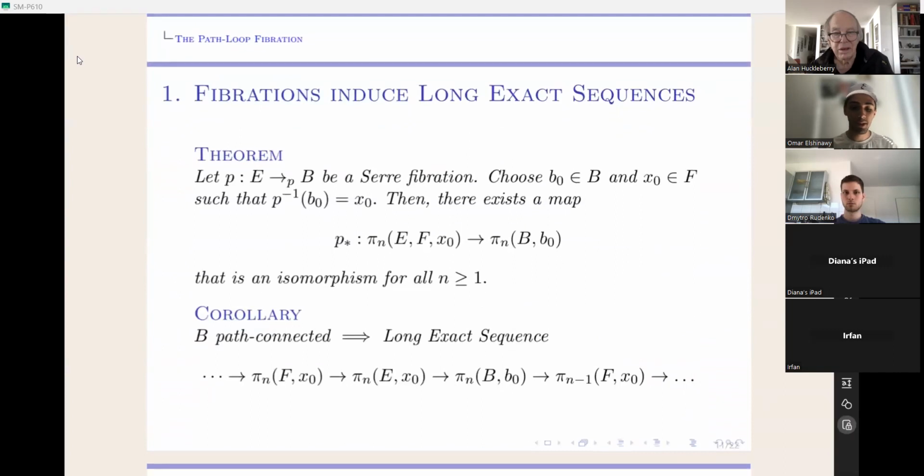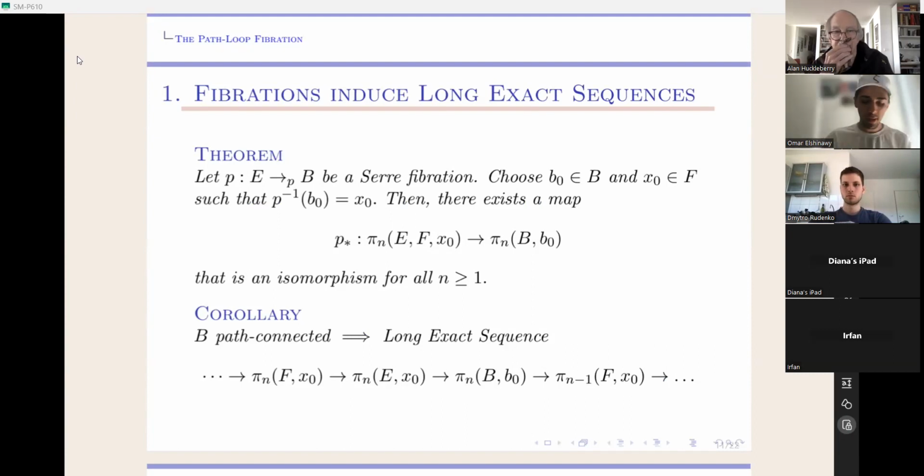also 3 ingredients, and this is the exact same slide that we had above. It's the same theorem, which we will also talk about. And this theorem has a corollary, which is the long exact sequence. So this is maybe some more insights to keep you hooked.